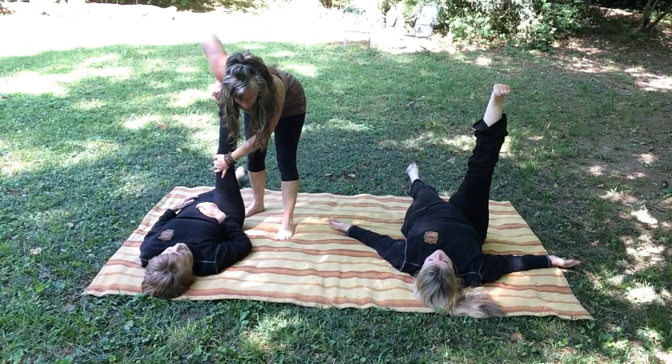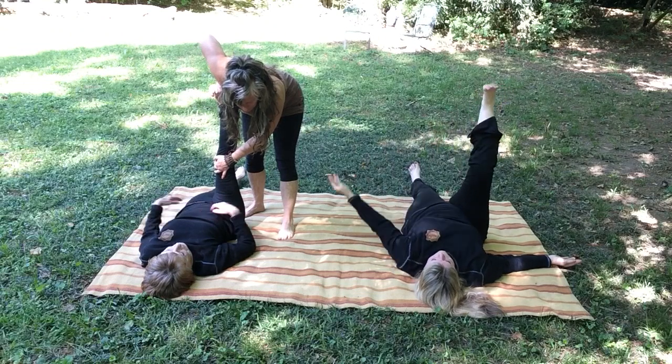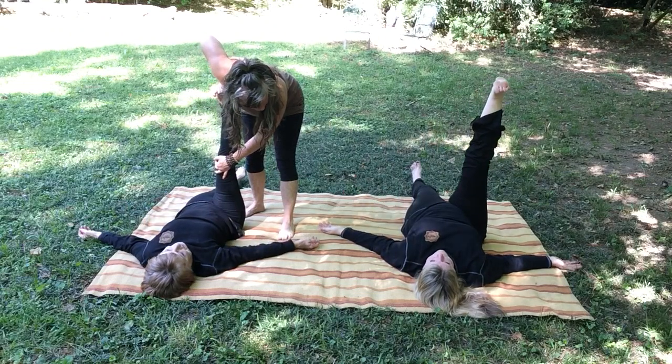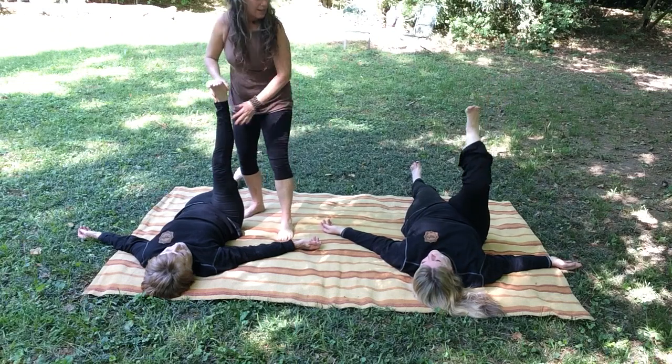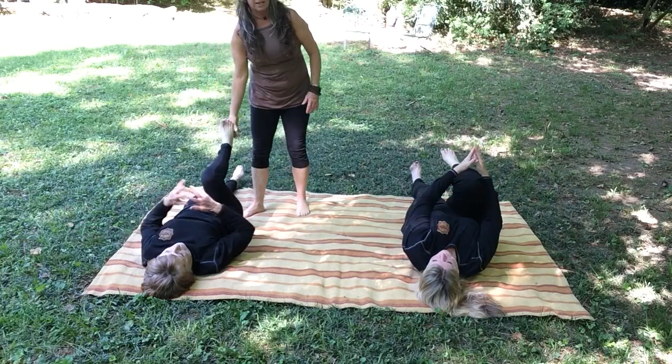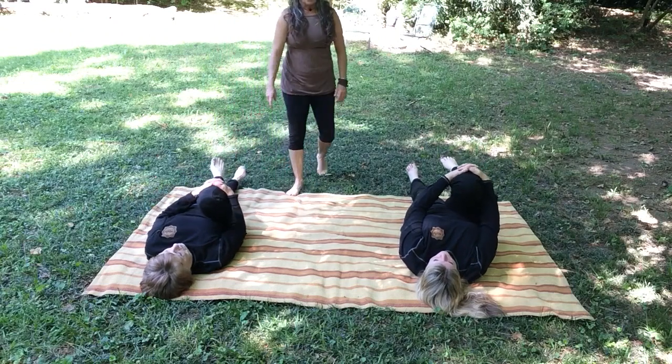Dialing down through the femur head. Reaching up through the heel. Nice and long in the hamstring. Well done. And then let it go. Hug your knee into your chest. And then slowly let the leg go long.